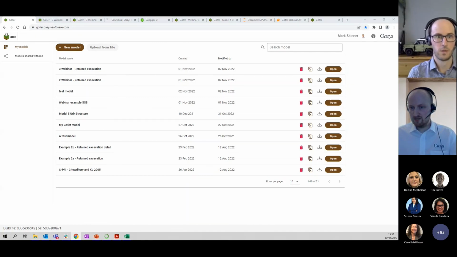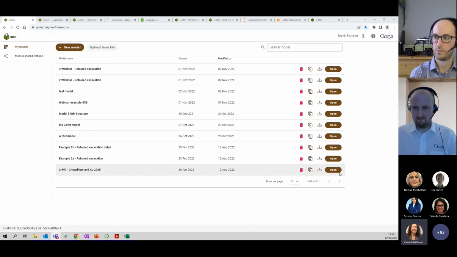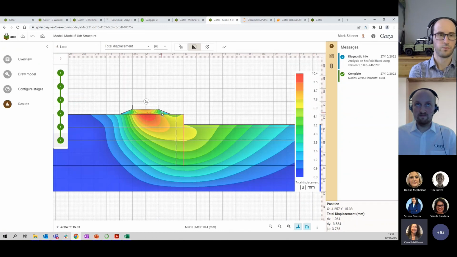Brilliant. Well, we're reaching the end of our time. Maybe a few quick ones. Will you create an automated process to convert simple Gofer models into Fru? That's a good question. It's probably easier to do it the other way around, because Fru basically works with a world where there are only three parts, the wall and the soil on either side.